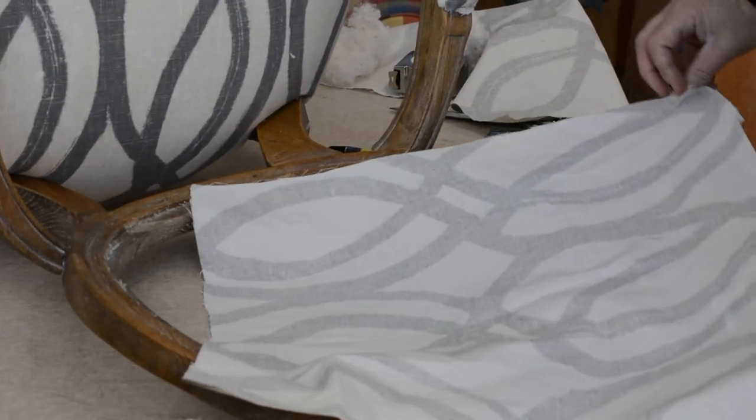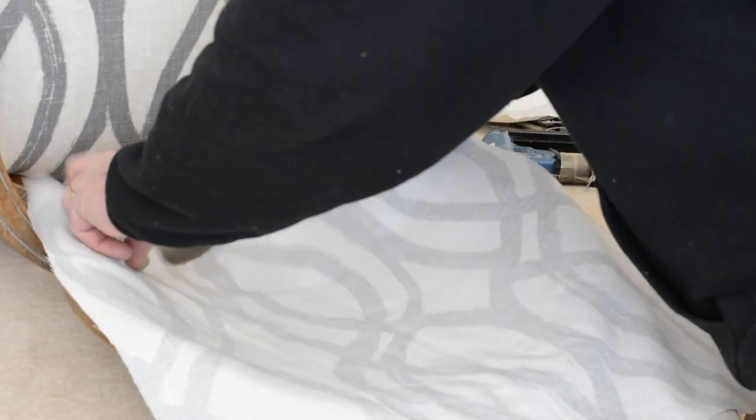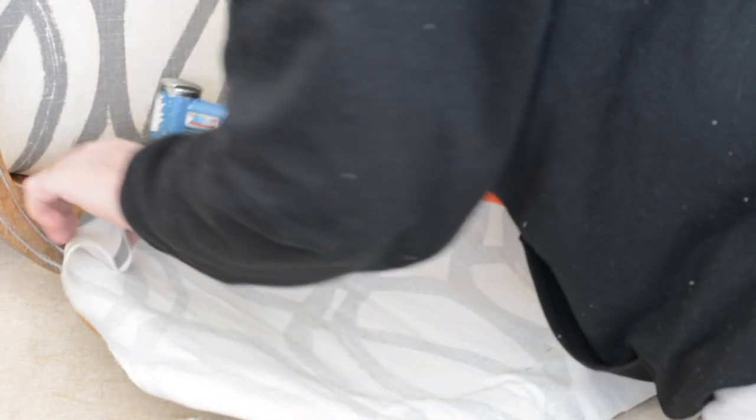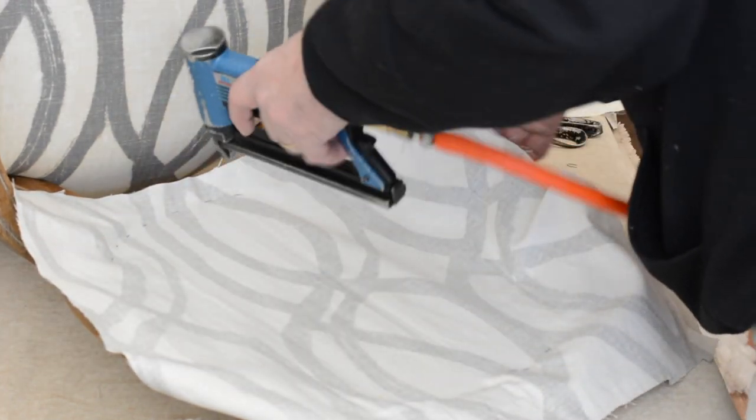Look at our back — both pieces are cut the same. I'm going to line it up with my center point down here and staple. I'm going to staple three staples on the bottom, then stretch it up to the top. I'm not stretching it that tight — it's taut, a hanging stretch. I'll get a few more up at the top stretched, then come back to the bottom and get around the curve to about that point on both sides.